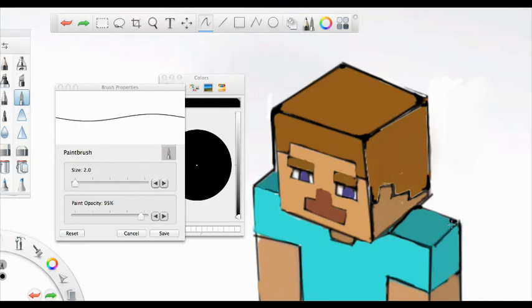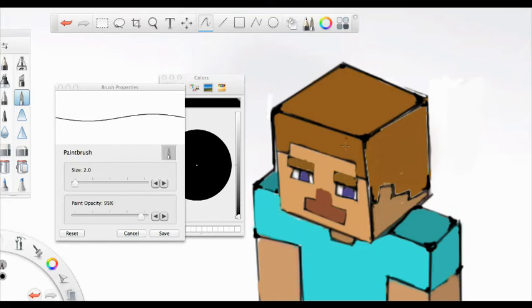I'm still getting used to my new Wacom pad. So yeah, just finish this over here, a little bit over here. You don't have to go mad. Just little corners. If you spend the time, you can really get a nice Steve character.